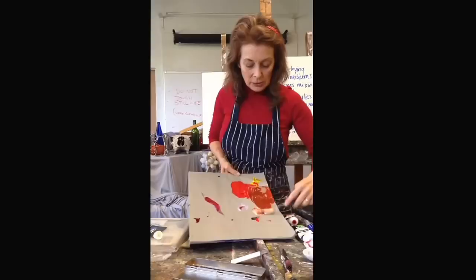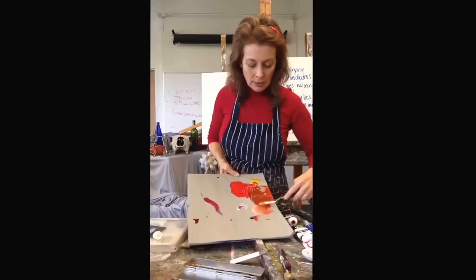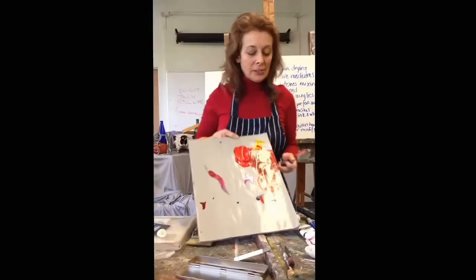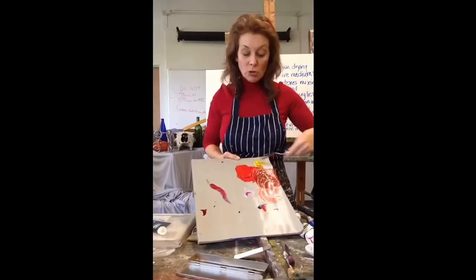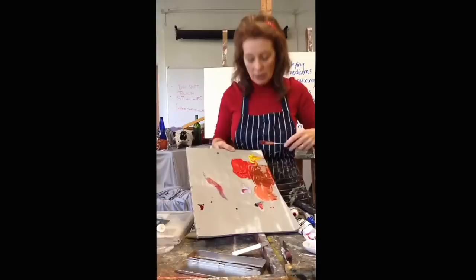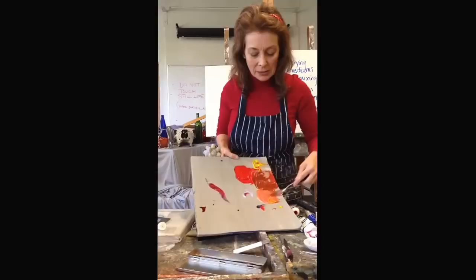I'm just taking what's on the back of the knife — that's enough for this amount. Still too red — look at that, nobody looks like that. So more yellow is needed, but I have my trail. I can always go back, and when I've gotten it right, I'll add it to this and make a bigger pile. It's sort of just a strategy for getting your color and not wasting an enormous amount of paint.